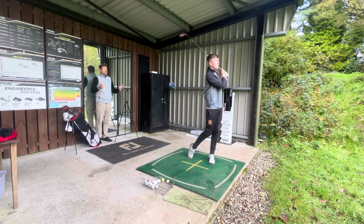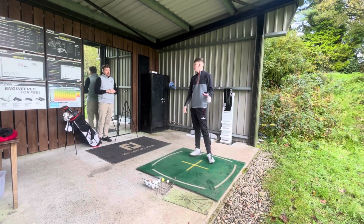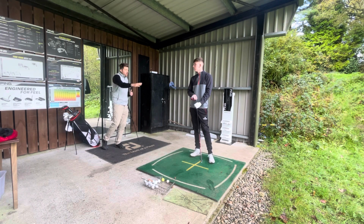Fantastic. And what's the first thing you obviously notice with that? It came out really low. Exactly. And that's going to be the difference between, into a wind, that ball landing and running on, rather than climbing with the wind and losing distance.